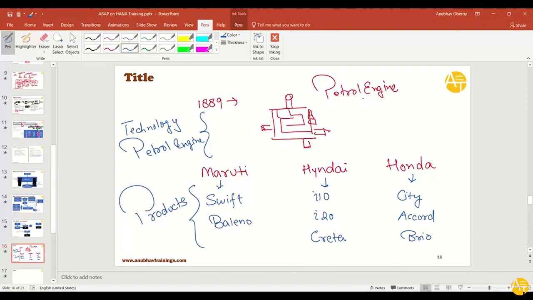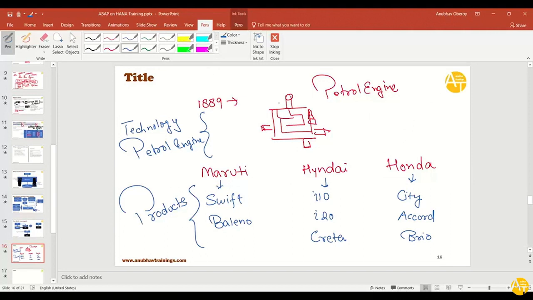And once you know the petrol engine, you can repair any model, any product, correct? You can do maintenance and development of any product. Am I correct? Am I making sense? Yes or no? Are you guys clear? Layman way. My style of teaching is very different. It's a layman way of teaching, not the traditional bookish language.